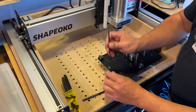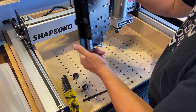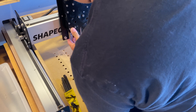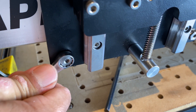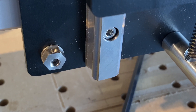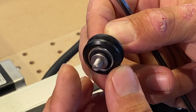Here I'm removing the bottom v-wheels so that I can hang this on the machine — this should just be able to hang on there. Before you mount the v-wheels on the eccentric nuts you want to set the nuts so the wheels are at their lowest, loosest position. That little dimple on the nut shows that it's at top dead center. Here I'm installing the v-wheels on the bottom.